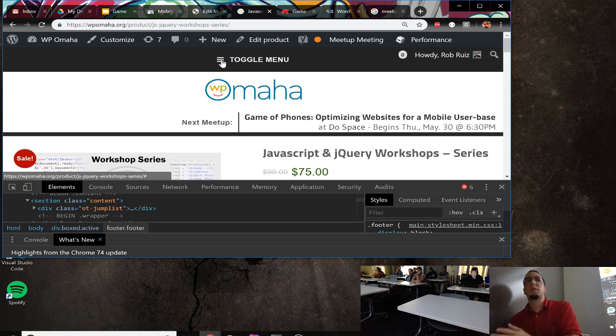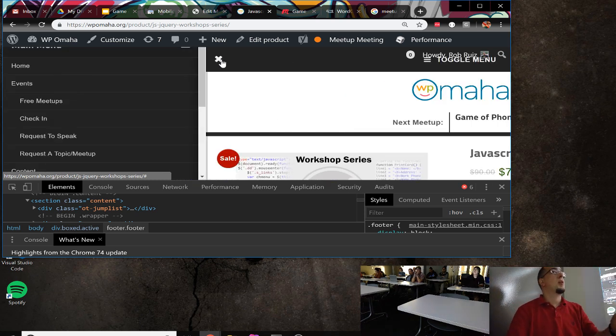So it says, if the browser is between this width and that width, then apply this other set of styles. Little do you know that this menu is actually on the page no matter what size it is. It's just that when we're over a certain width, it hides it, and then we use CSS and media queries to make it show up.